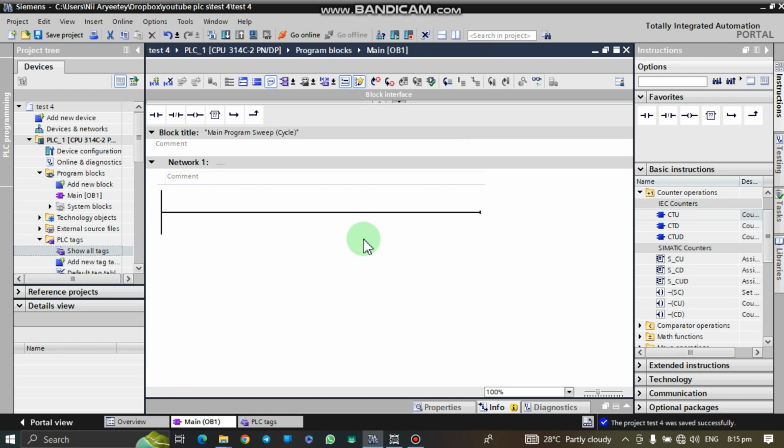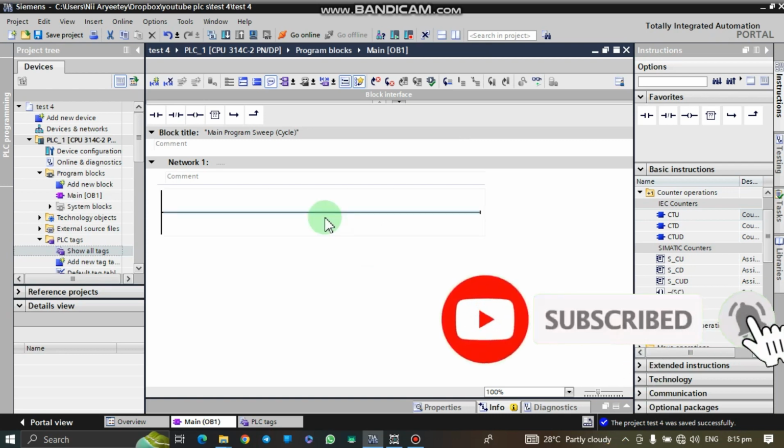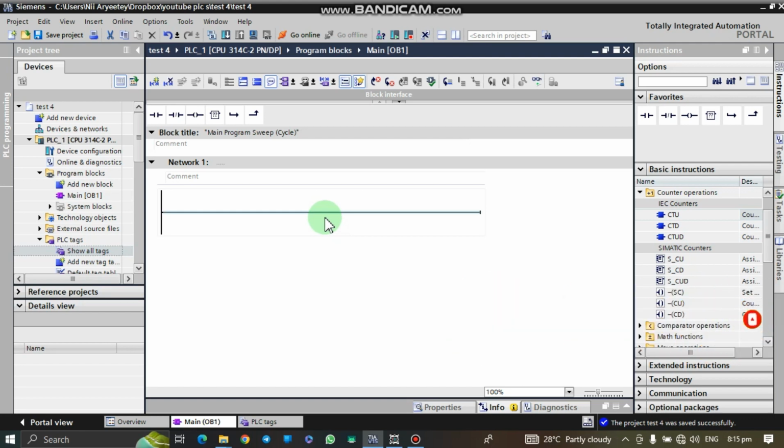So let's have a scenario. Let's say we have a door, and we want to count the number of times that door has been opened. If the door has been opened, let's say, 5 times, then after 5 times we want to shut the door. We don't want you to be able to open it. Even if you press the open button, the door will still stay closed. It won't open anymore.